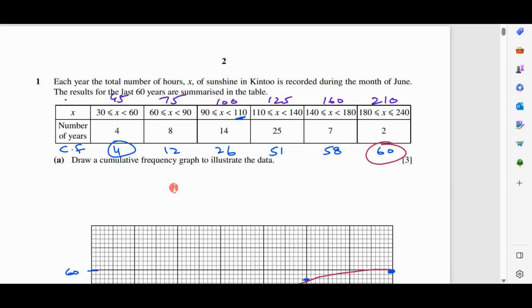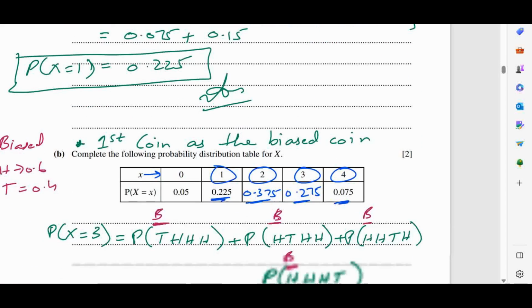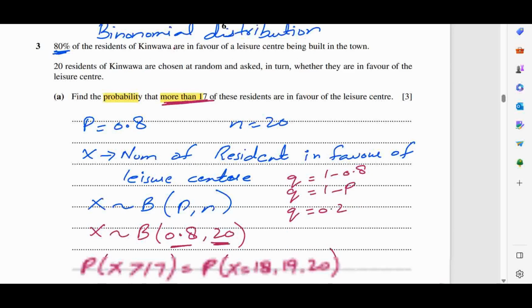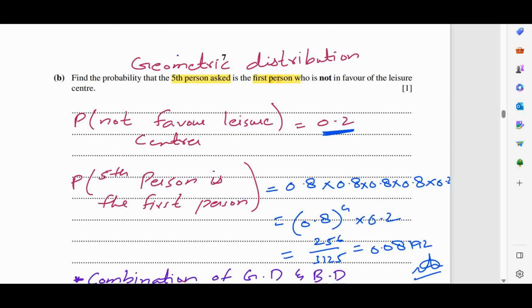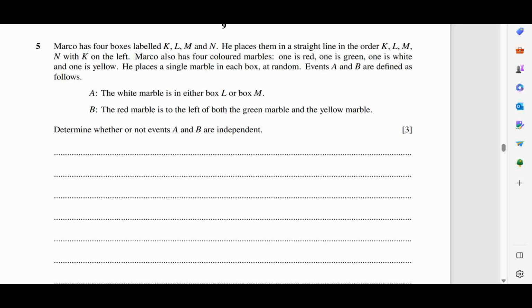In the last class we discussed question number 1 and question number 2 in detail. Then we discussed question number 3, then question number 4, and today we are going to discuss question number 5 onwards. If you have missed the previous lesson, you can see the link in the description. Today we are going to discuss from question number 5 to the last question of this paper. So let's start our class.